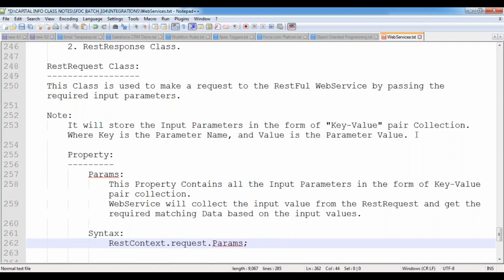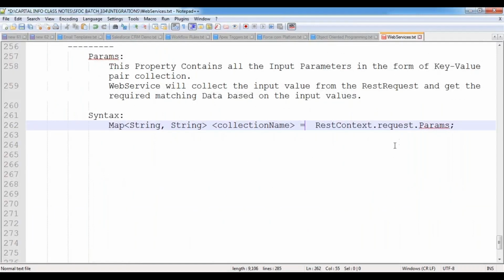This property is going to return the input parameters in the form of a key value pair collection, which we can store in the form of a map. The parameter name is a string, and the parameter value is also a string. You may be passing n number of parameters also. All those parameters are going to be stored in the form of this map collection.